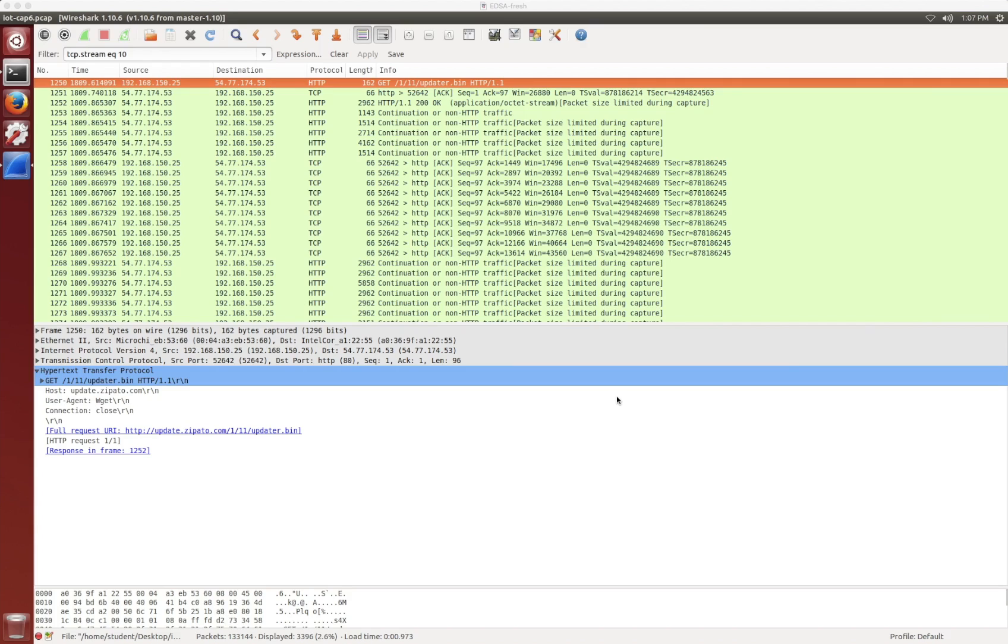For example, most of the firmware you'll see out there is probably using SquashFS, so there are ways for mounting and extracting that - you can use DD, BinWalk will do some extraction as well. You can also use the firmware modification kit. There are also techniques for mounting JFFS2 file systems. Today what we'll be looking at isn't SquashFS or JFFS2, but simply a GZIP compressed file system inside a firmware update file.